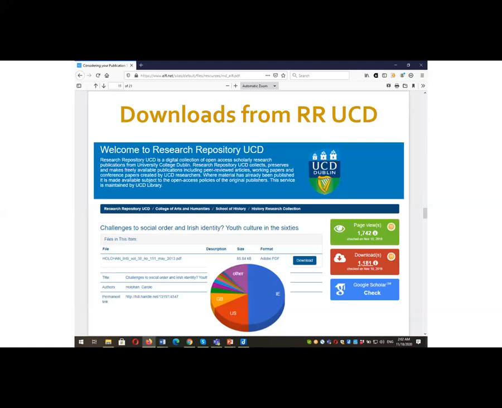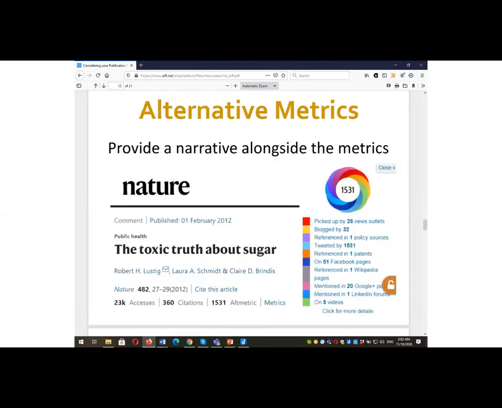And this is, for example, the repository at UCD, and this is how they show the number of downloads. They use display screens, so they have this link to Google Scholar, and they display page views and downloads. But even if you don't have this, you can still make available usage statistics, which is built into this space, and also use Matomo and Google Analytics to track that. So that's the altmetric pages that I mentioned earlier.